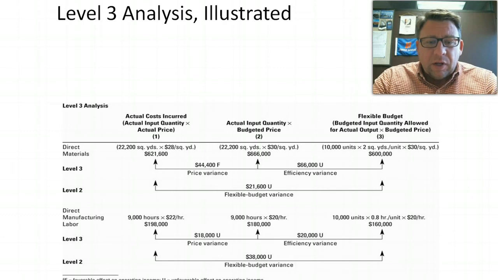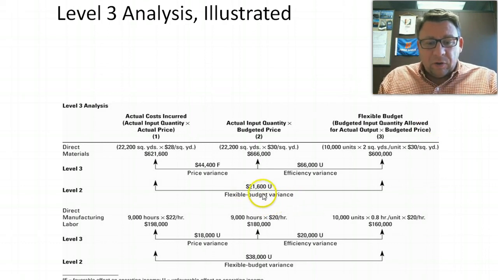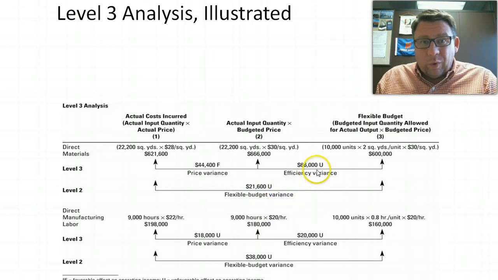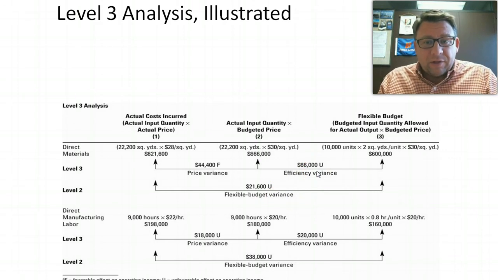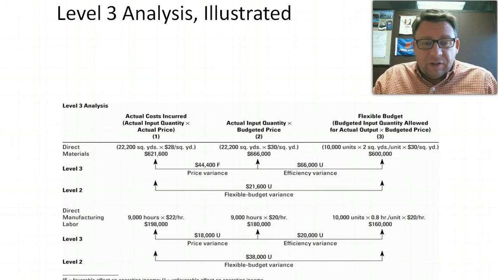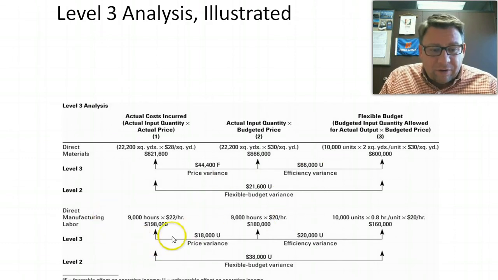And so even though it looked like it made sense, hey, we can buy this for less money, if that's the reason this variance happened, it ultimately led to an unfavorable variance, right? Because we used more than we thought we should have. If that is truly the reason, we would have been better off paying the $30 and not using as much material. Okay, now I didn't go into the details on the direct labor hours, manufacturing labor, but it's the same process. And I'll kind of let you follow along there.